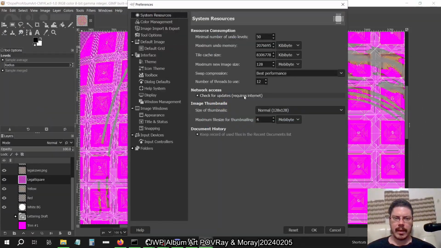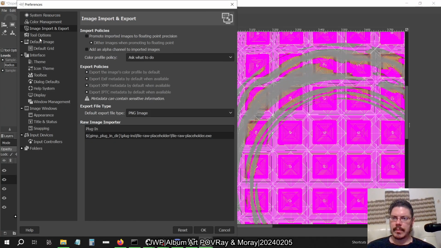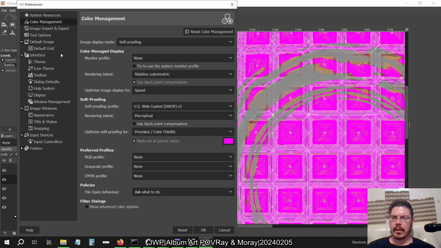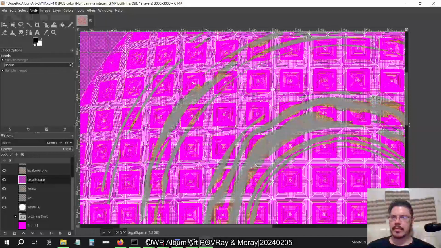I just wasn't sure if it was accuracy, right? So probably it's a little bit, maybe just for me to view. It's color management. Let's go speed. Okay. It didn't look like it changed very much.